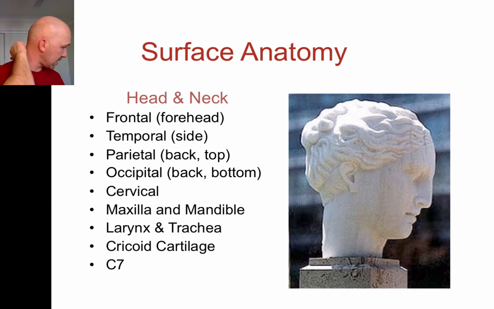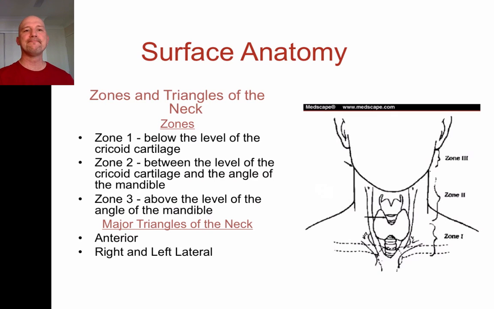And then when you take a look at the back of someone's neck, you'll notice that there's a prominent vertebra at the bottom whenever somebody bends over. And that's the 7th cervical vertebra, or C7. And that's an important landmark for knowing whether you're in the cervical spine, or whether you're going down further into the rest of the spine.